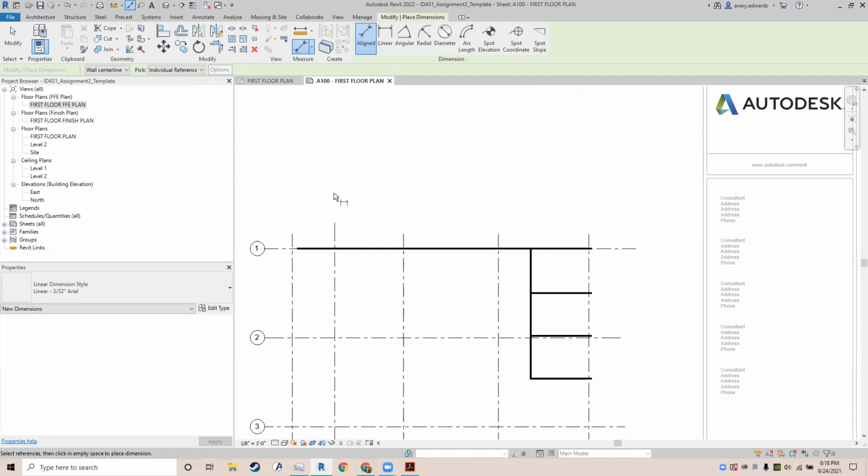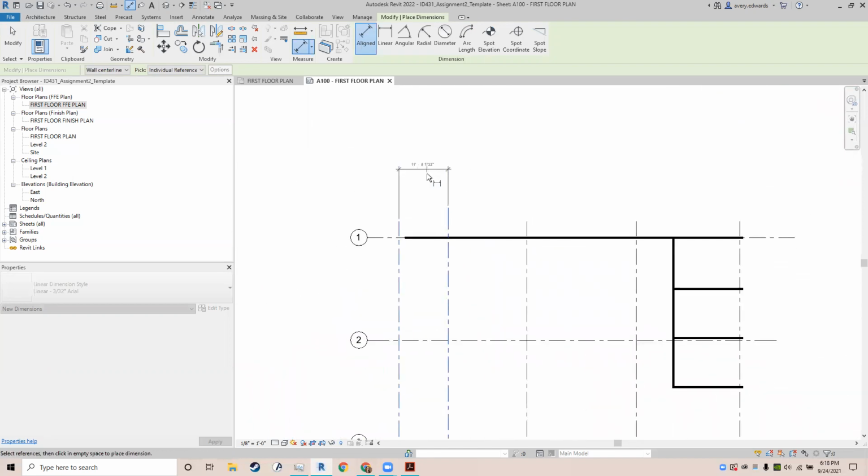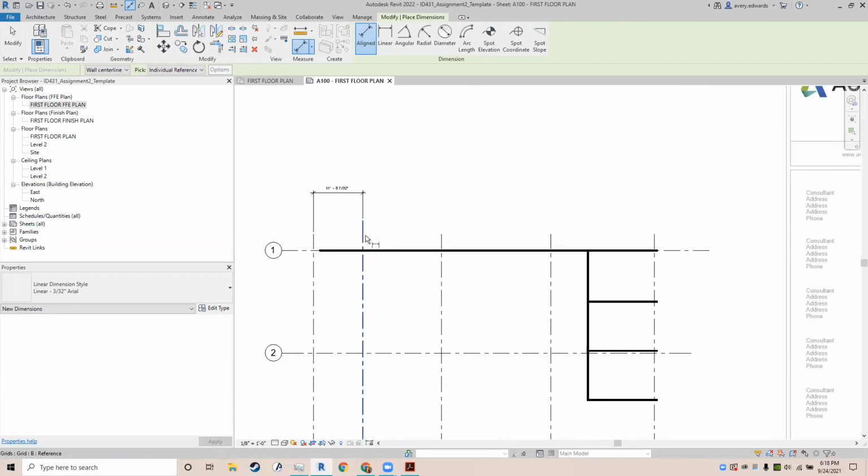So to use the dimension tool, you know, dimension goes from point A to point B. So you click, anything that turns blue when you hover over it is something that you can dimension to or from. So I'm going to click here, which is like point A. I'm measuring from there. And now it says, okay, what do you want to dimension to? And I'm going to say I want to dimension to here. So I click it. And now look, I've got a dimension there. If that's all I want to dimension, it's saying, okay, where do you want me to put this? So then you click again to place it. And now it's there. If you want to dimension multiple things in a string, you just keep clicking.